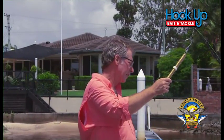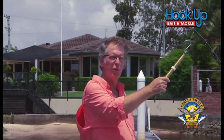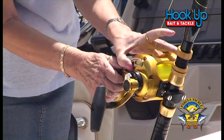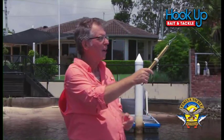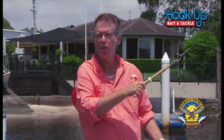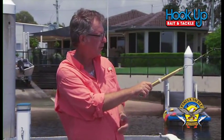Now it's really important that you know what full is going to be, or how far you can push this system. Okay, Joe, just push the button, the little black button in, and put the lever all the way to full, please. Okay, and we'll just see what this setting is, because it's really important that, you know, some people, I personally do as well, we go all the way to full to fight a fish on. Once we've got the rod out of the holder and we're harnessed up and we're comfortable, we go straight to full, which is 50% of the line class.